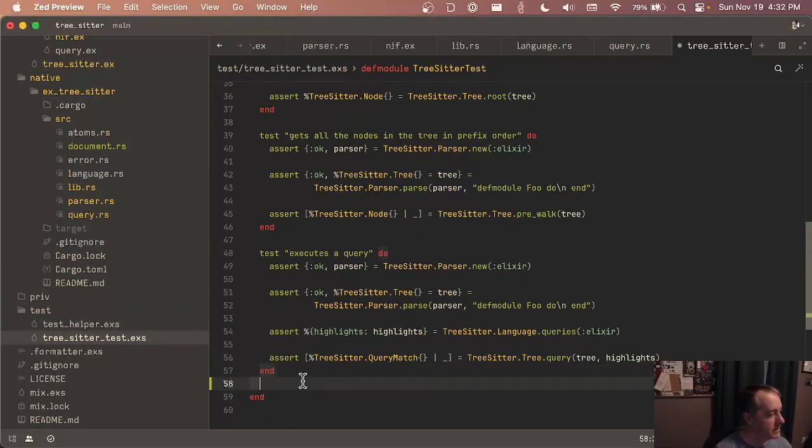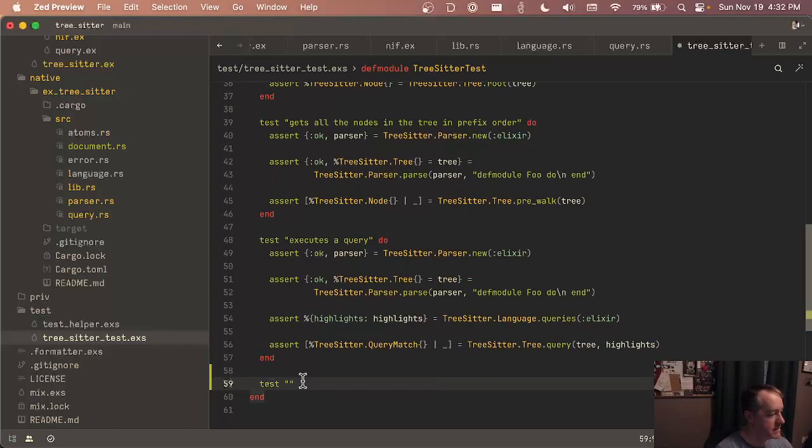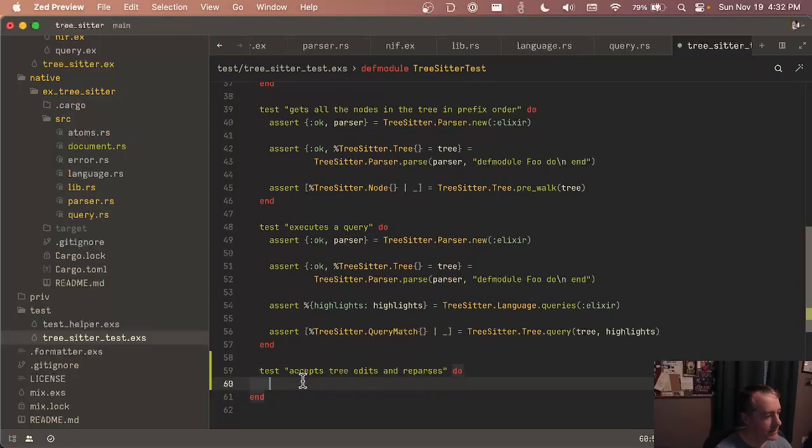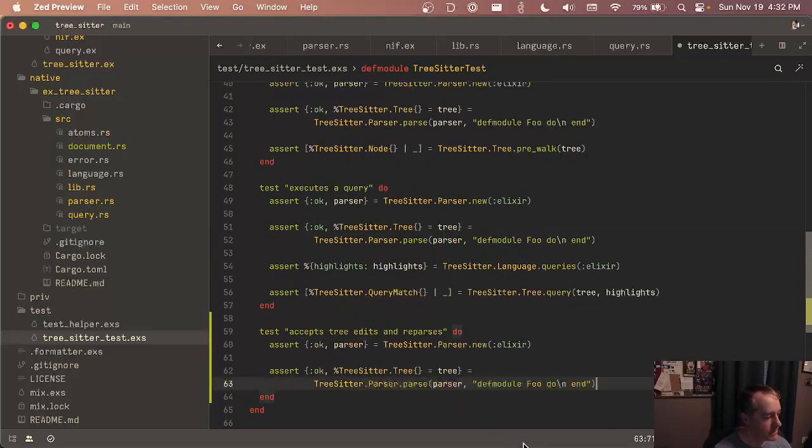Okay, so let's do test accepts tree edits and reparses. Okay, so we're going to do some of this stuff, right? So we know that this works so far. And there's not really much in here.